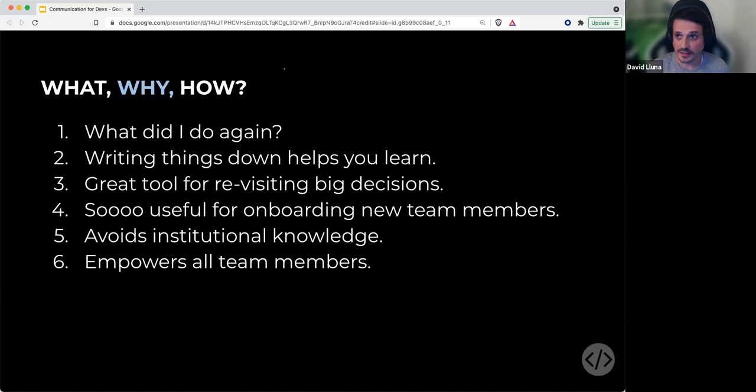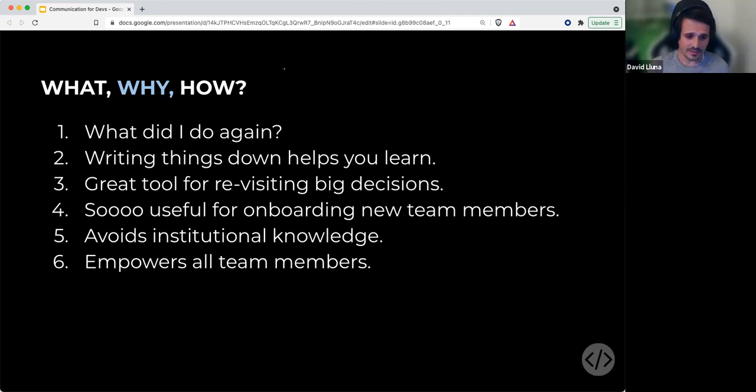In the agile movement, there is a value called collective ownership, meaning that no one is indispensable. Anyone can touch any part of the code base. With documentation, you can help that to happen.